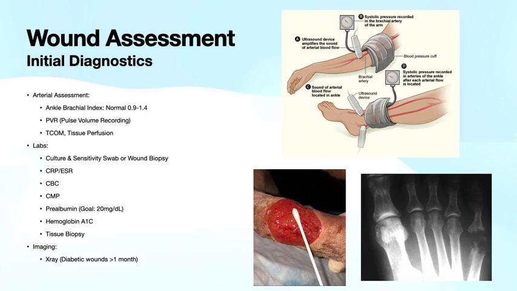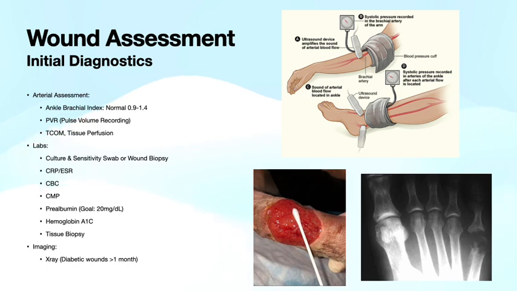So for example, say we do a culture and we get MRSA, or methicillin-resistant Staph aureus. But when we look at the CRP and ESR for this patient, they're not elevated at all. And when we see this patient in the next visit, we see that the wound has actually gotten a lot smaller. It looks great. So we might conclude that maybe this bacteria was just a contaminant, or maybe colonized the wound, but is really not impairing the wound healing process at all. And maybe we don't need antibiotics for this patient.